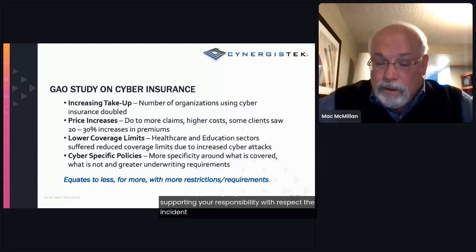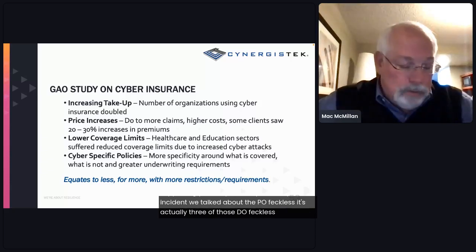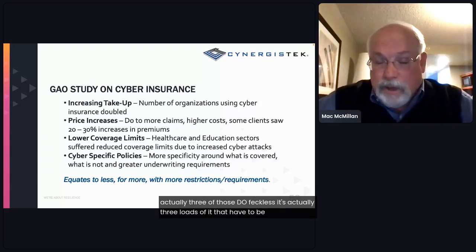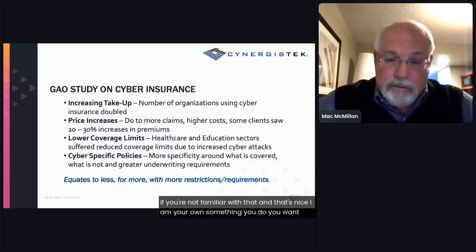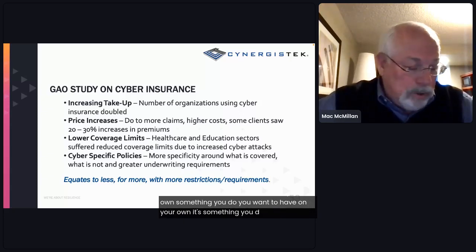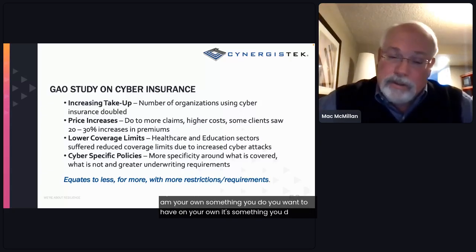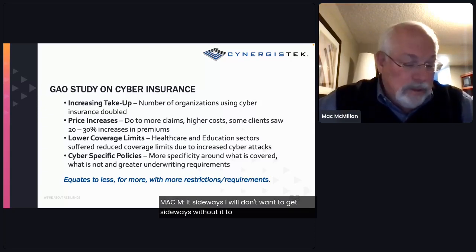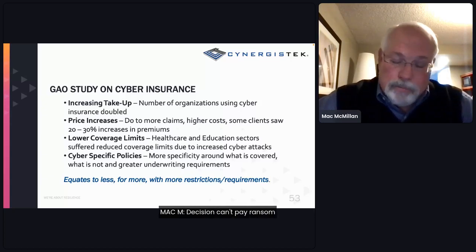They talked about the OFAC list. There's actually 3 of those lists out there that have to be reviewed. And if you're not familiar with that, then that's not something you want to try on your own. That's something you do want to have somebody helping you with, because you don't want to get sideways with that. But at the same time, as they clearly said, that is not in and of itself a blanket decision that you can't pay a ransom, and I happen to agree as well.